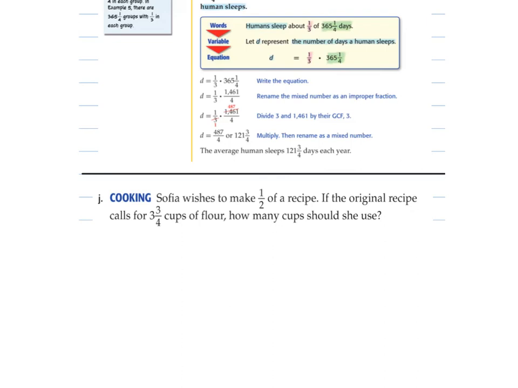Okay, we've got an application problem here. Sophia wishes to make 1/2 of a recipe. If the original recipe calls for 3 3/4 cup of flour, how many cups should she use? So we are trying to figure out what is 1/2 of something. That's telling us that we are going to multiply. So we're trying to figure out what half of 3 3/4 is.